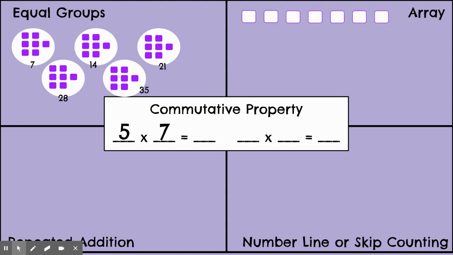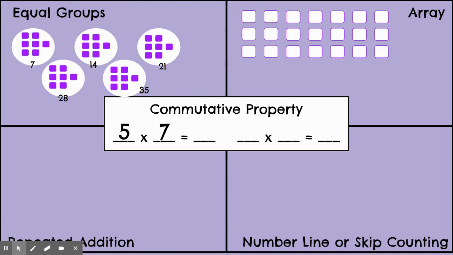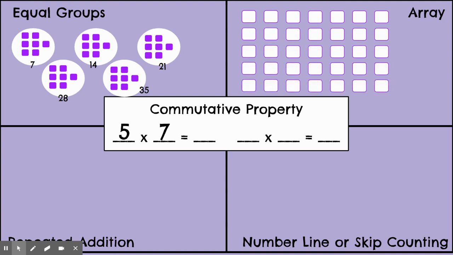Now, if I'm using arrays and I have 5 times 7, that means I'm going to need 5 rows of 7. And I've already done my first row. As you can see, I've added 7 to it. I'm going to need 5 rows total. So I would add another row, another one, another one, and another one. So if we count my rows, we know that there are 5 rows and each one has 7 in it. So my first one has 7, and if I add my next one, it'd be 14, then 21, 28, and finally 35.